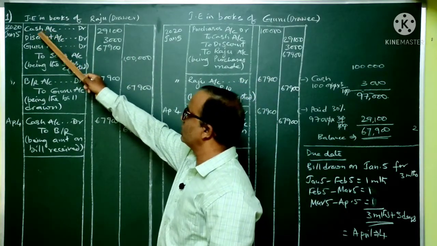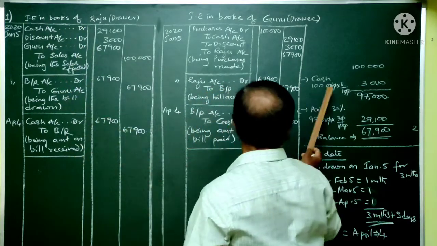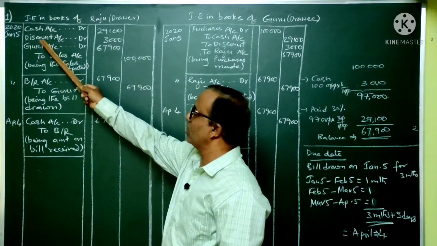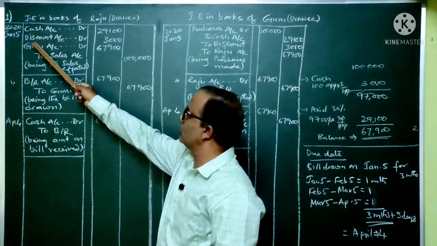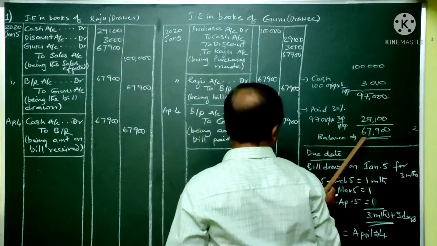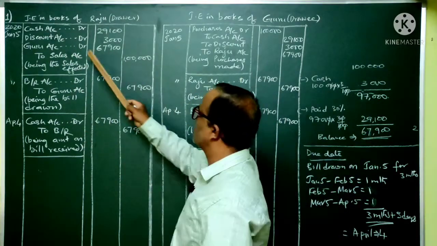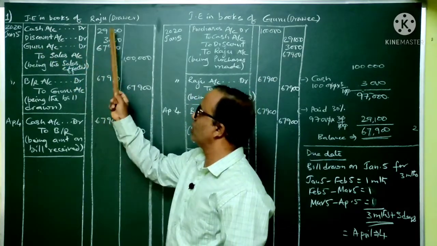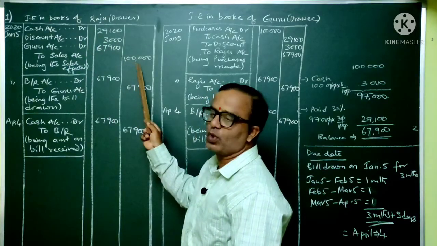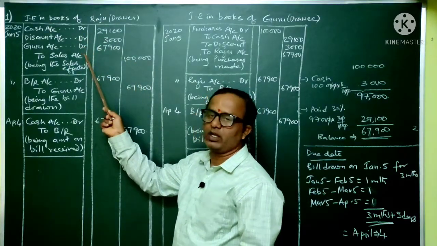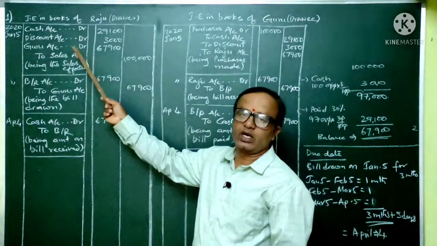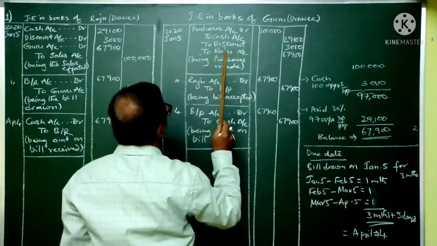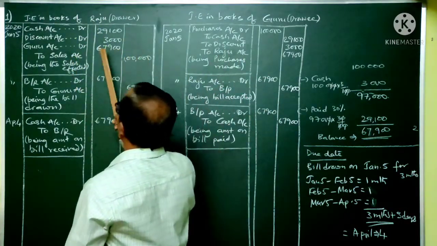Cash is debited, what comes in. So cash account debtor. Then the discount you have allowed is an expense to you. Discount expense is a nominal account, so debit all expenses and losses. So discount account debtor 3,000. Then for the remaining 67,900, you have sold on credit. So Guru account debtor 67,900, to sales, because all this put together is the sales for you. So here we have written a compound entry, for the cash sale as well as the credit sale, both put together, in the books of Raju.